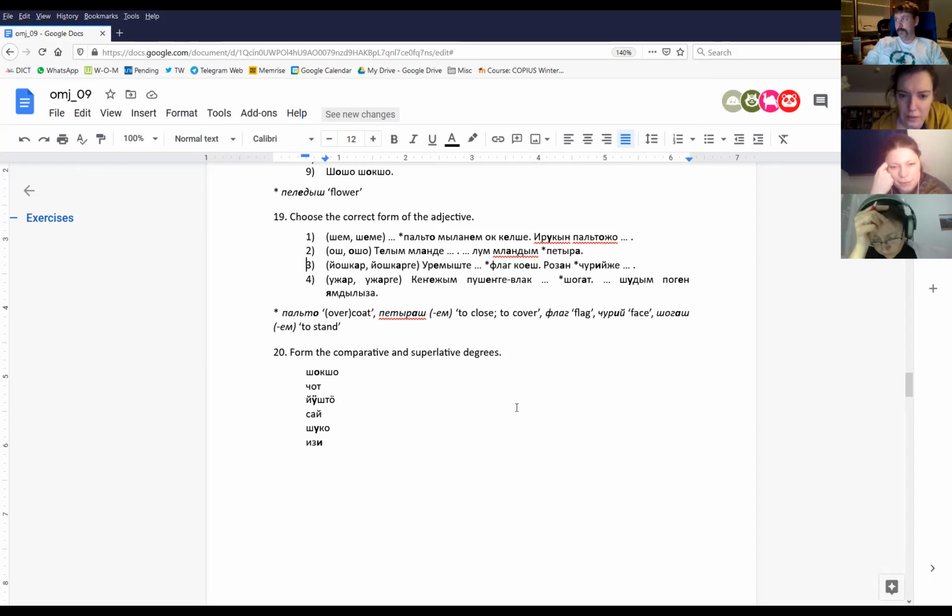And ujar shudem pogen yam tılze. In summer, the trees stand green. Yeah, to be honest, I would have here actually expected an adverbial form, ujargen, with this instructive n, which can be attached to adjective forms, but apparently ujarge works too.